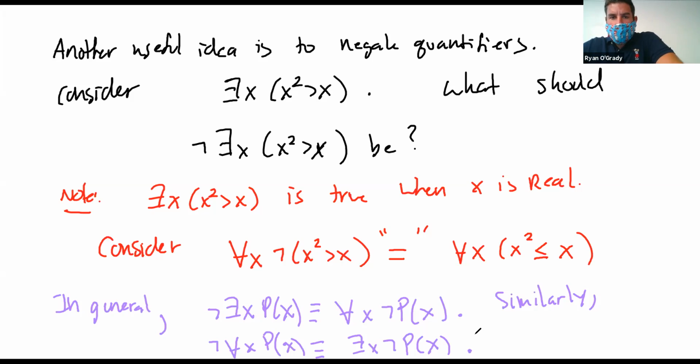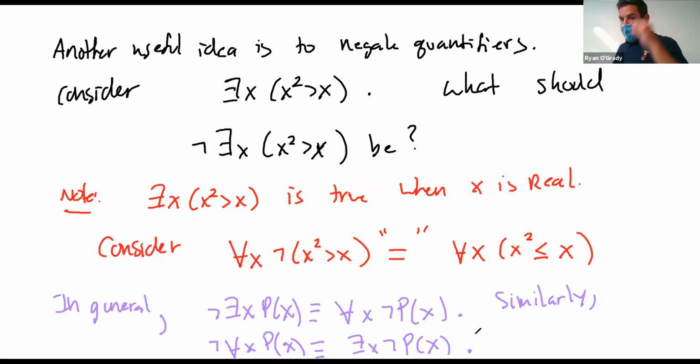So you'll notice that the negation here is false of this statement. Look at the statement in the last sentence that was written in black. If I say there exists an x such that x squared is greater than x, we know that's a true statement. But let's also verify in our brain the negation of that. If I say there does not exist an x such that x squared is greater than x, you're going to say, you're lying to me. That's false, O'Grady. I can find one, right?